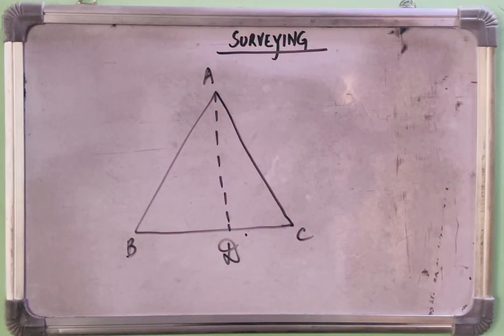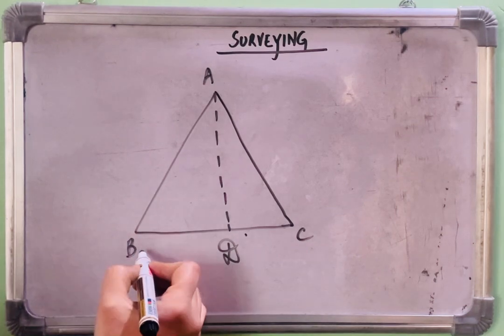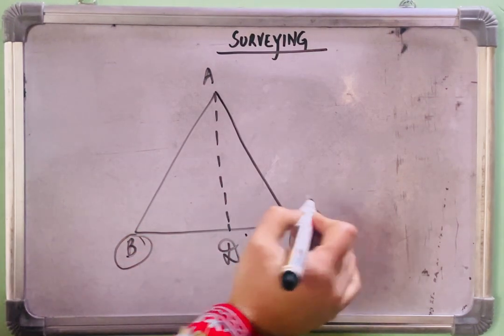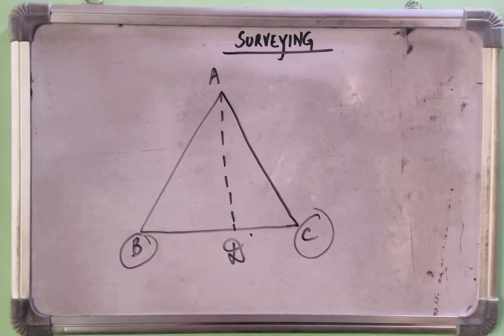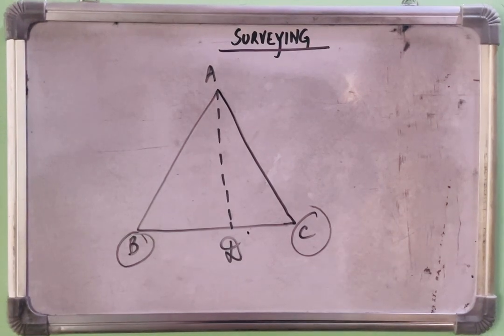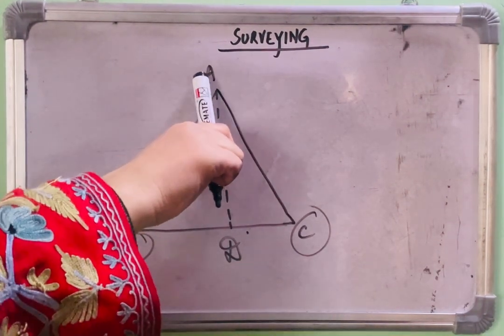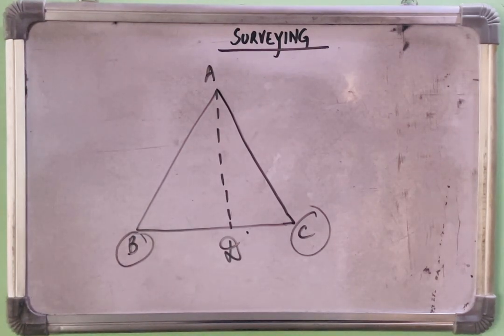Right? We have taken 3 points A, B and C. But the position of the first 2 points B and C is already fixed, and that's known, right? The position of the point B and the point C is fixed, and that is known to us. What we have to do? We have to locate the point A. Here in this case, the positions of the points B and C are fixed, and we have to plot the position of the point A, right?